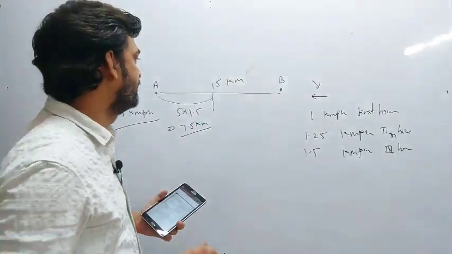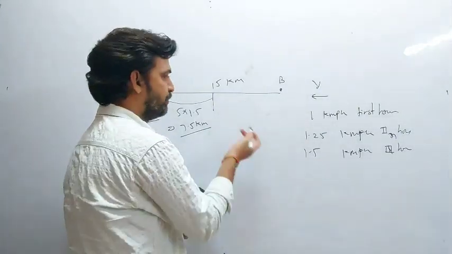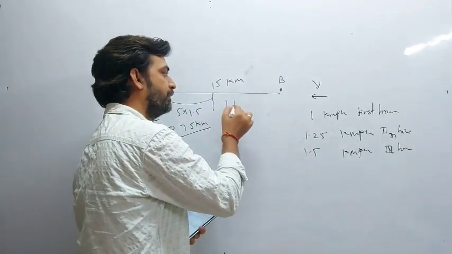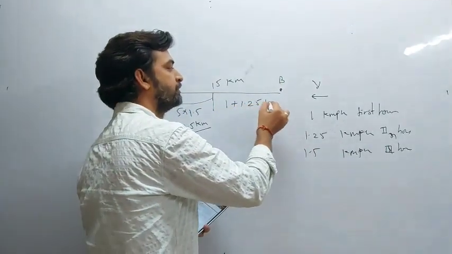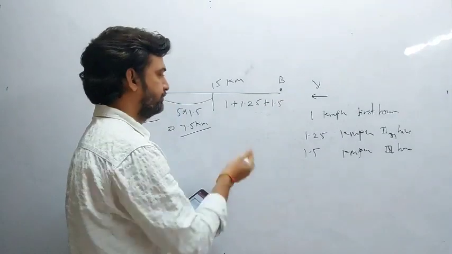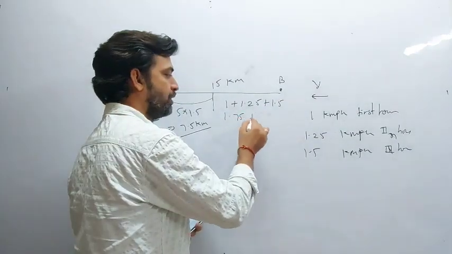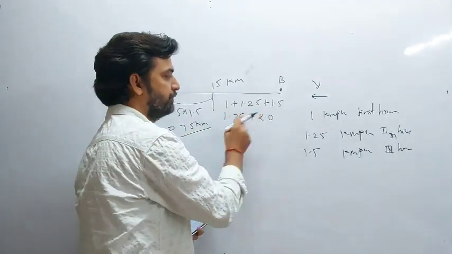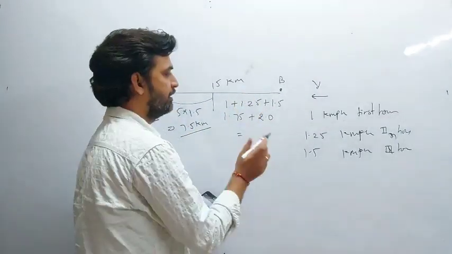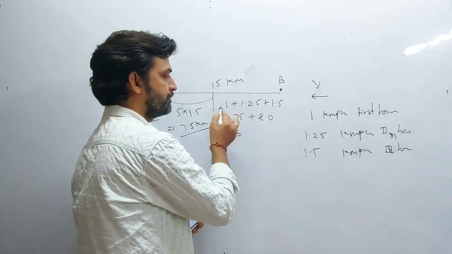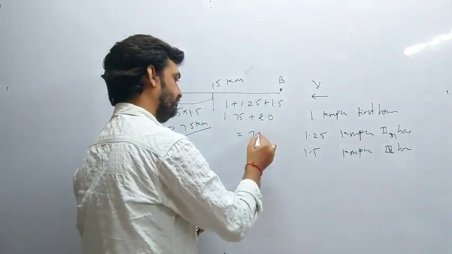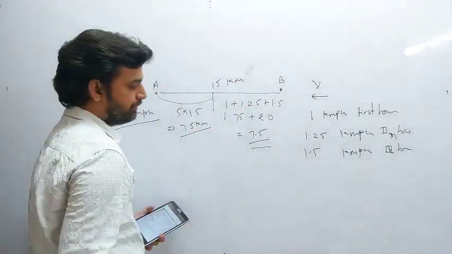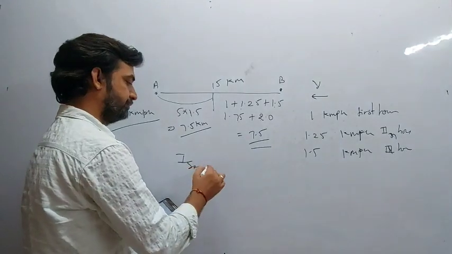They started at the same time, right? For 5 hours, it would be what? One way is to write down all 5 speeds: 1 plus 1.25 plus 1.5, that is 3 hours, 1.75 for 4 hours, and 2.0. These are the 5 speeds, 1, 2, 3, 4, and 5. The total distance becomes 2, 3, 4, 5, 6, 7.5. Of the total distance of 15 kilometers, 7.5 is traveled by each. That means the first is right.